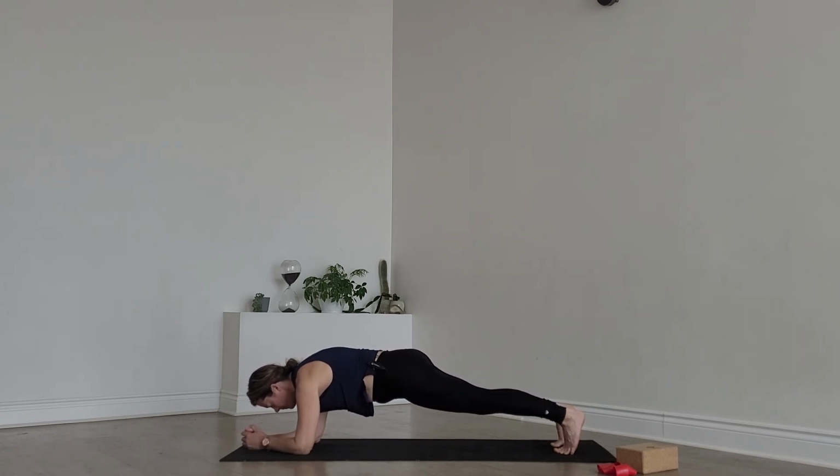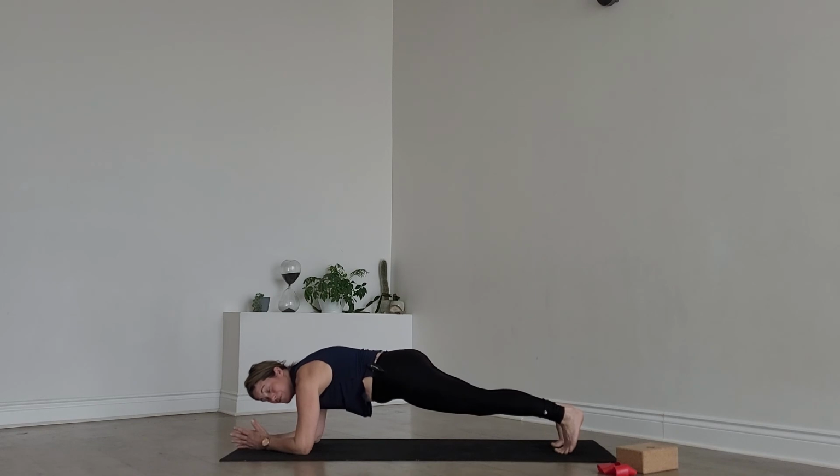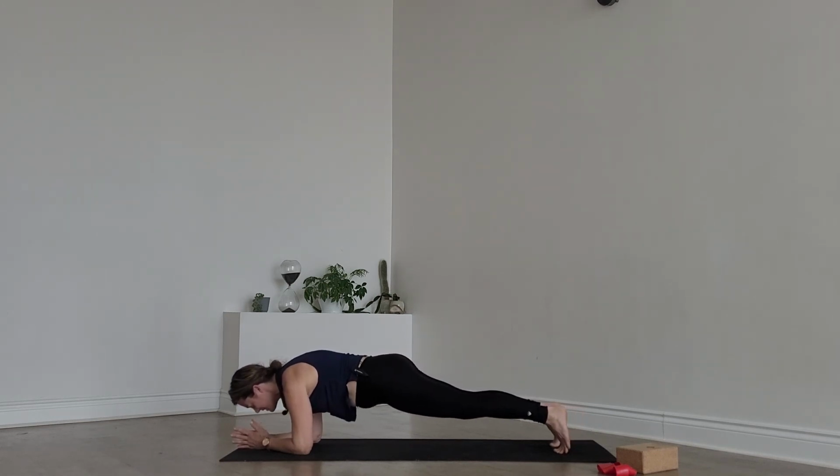And just breathe. Think about what you might be doing after this. Maybe you are starting to feel a little energized. Maybe you're doing this class first thing in the morning and now you feel ready to take on your day. 3 more breaths. 2. Last one.